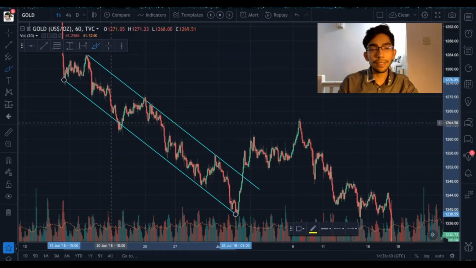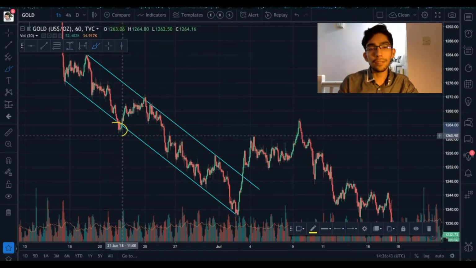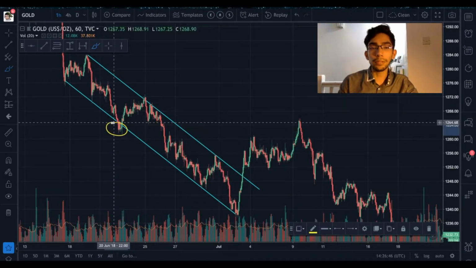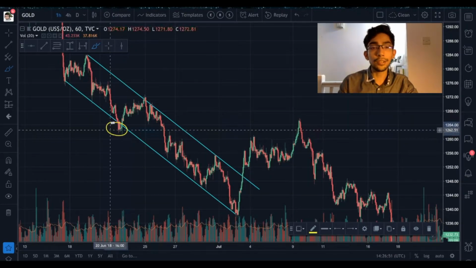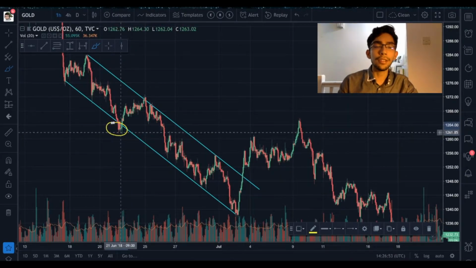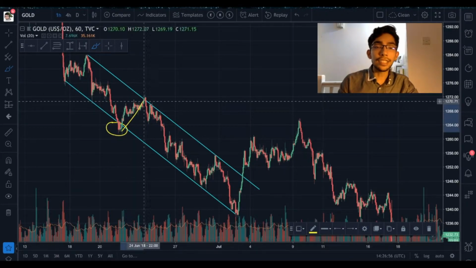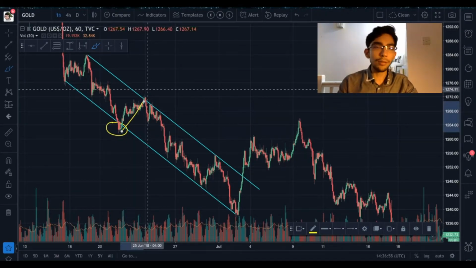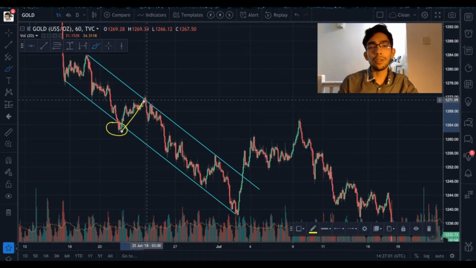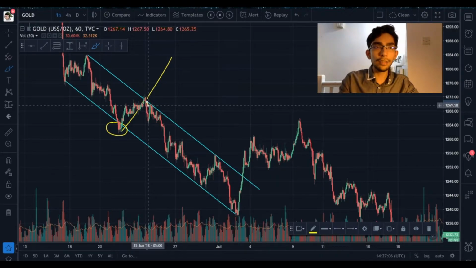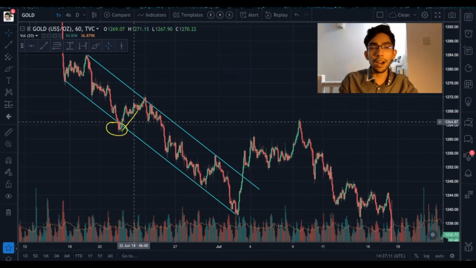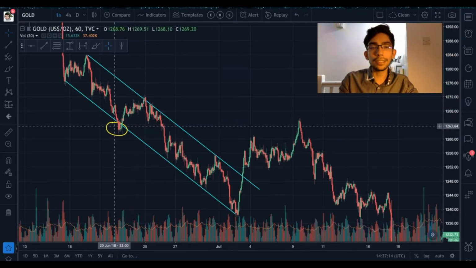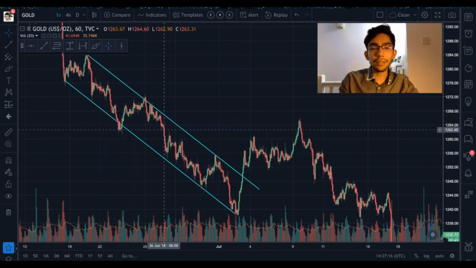Whenever you have these channels, then you have kind of these oversold or overbought positions. For instance, if this is a downtrend, you have this overbought position in here, so you could have bought around here, wait for the price to go here, see if the price breaks out. If it breaks out, you leave the trade and possibly continue going up, but if it starts turning, then you just take profit. And that's another way that I like to trade. And again, it depends on my mood, it depends on how the market is behaving, and what risk reward I want. But that's another way to do it.